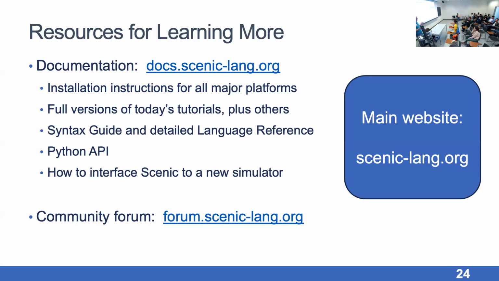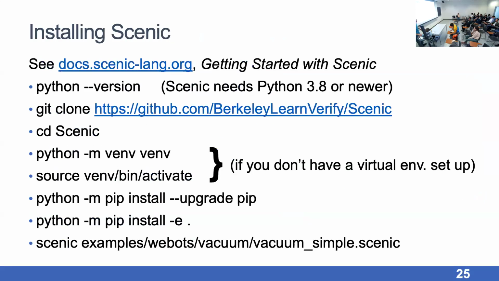Okay, so that is it for this part of the tutorial. The next thing we're going to do before lunch, we've got lunch coming up in like 25 minutes or so, is have some time to help you get Scenic installed on your computers. So I put up here the one slide installing Scenic. However, if you go to the Getting Started with Scenic page, there are links there and it can be customized for particular operating systems, so I would actually try that. But this is the Linux or Mac one slide version if it's helpful.